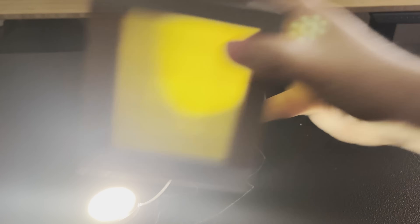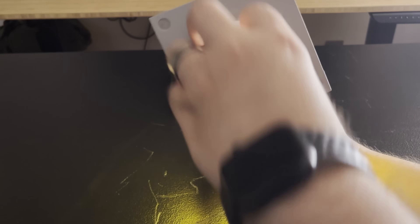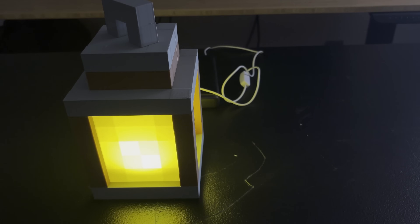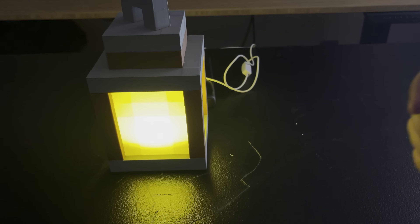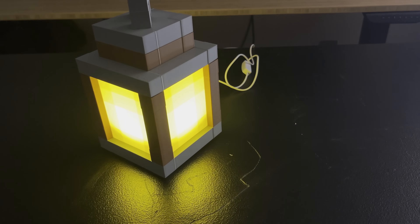Let's take a look at the next lamp that I really like. I also like Minecraft a lot. Before I got married I started playing Minecraft, and the first year of my marriage when we were in a tiny one-bedroom apartment I would just sit there and play it. I also moderated a Minecraft server for a while. It's kind of hard to get this to show up so let me go ahead and turn the light back on.